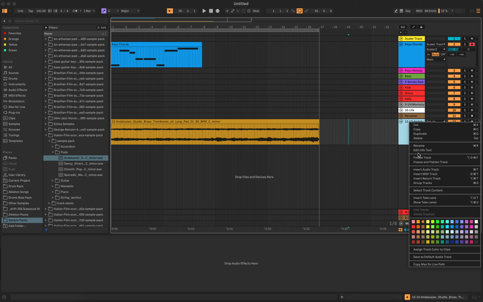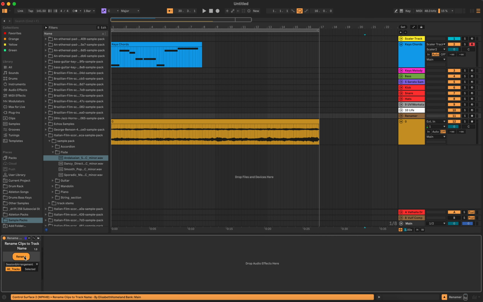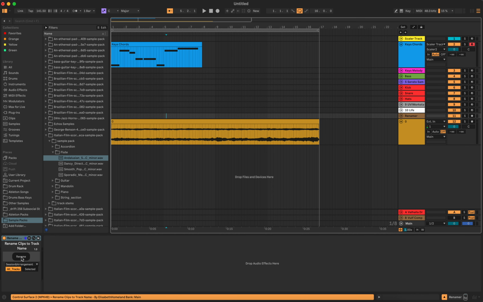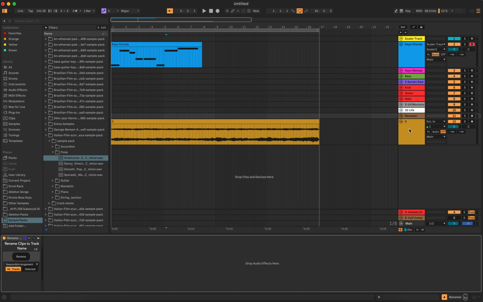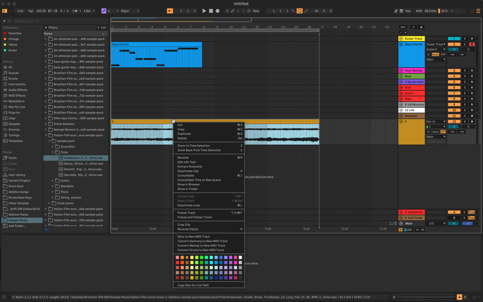Oops. I guess it won't let me not name it something. So I'm going to put 0. Now I'm going to try to hit the renamer again. So now it named it to 0, so it matches whatever's on this track. I just did that to show you that it'll match whatever's on this. So at least you don't have to go name each clip.